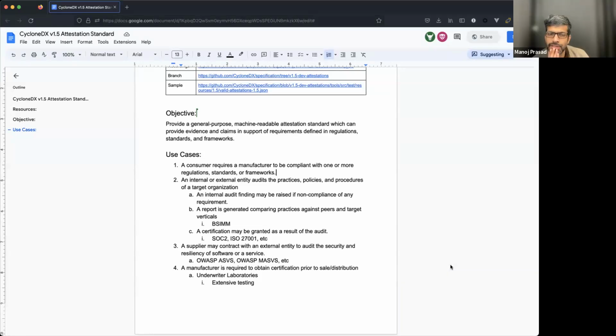So do you want to cover things like FDA certification? Theoretically, yeah, you could. If you wanted to do pre-market FDA type stuff, yeah, absolutely. Because again, going back to the objective, there isn't a general purpose machine readable attestation standard, which is essentially what we're trying to do.